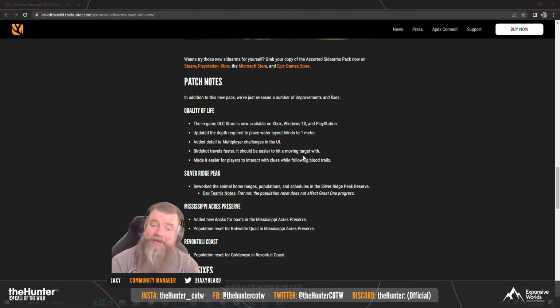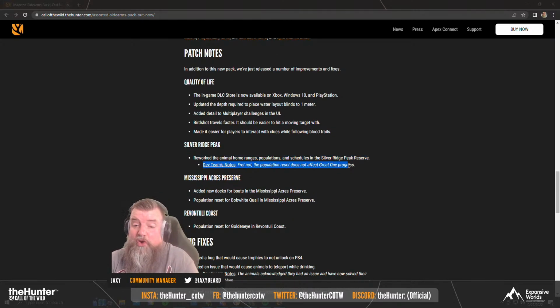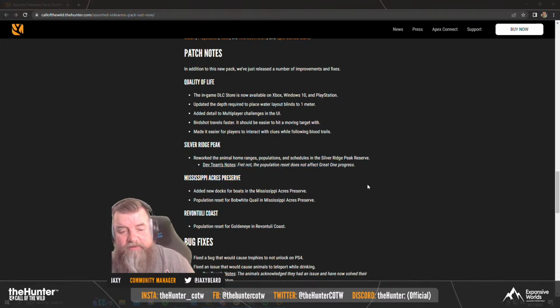All right, Silver Ridge Peaks. And I love Albert's little flair of these things. Rework the animal home ranges, populations, and schedules in the Silver Ridge Peak Reserve. Dev team notes: fret not, the population reset does not affect Grade 1 progress. We've talked about that, and fret not indeed. That's the star of the show right here, man. That's the star of the show. Huge. Thank you for that.